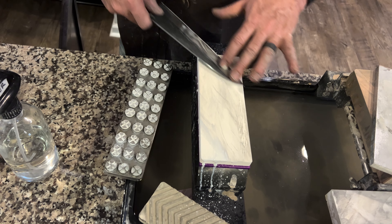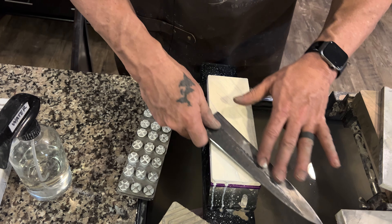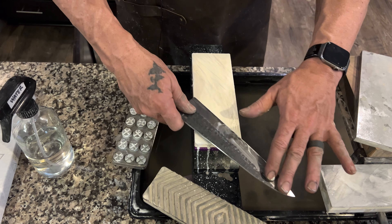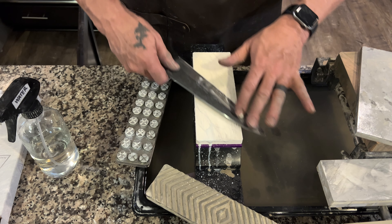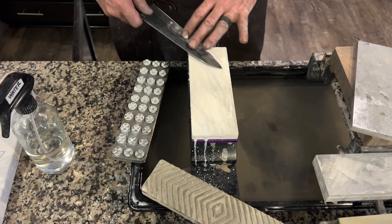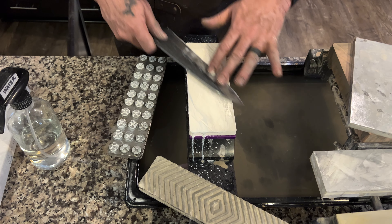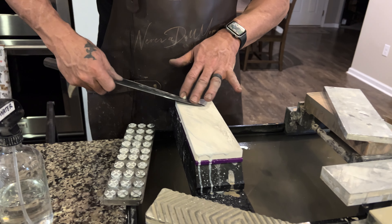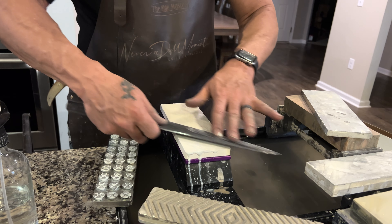How much pressure should you be using? None. You're polishing, you're not trying to get a burr. I'm moving the knife around making sure that all the strokes are edge-trailing — I do not want to pull this blade into the stone. Edge-leading strokes would be bad on such a fine edge. It is very glassy and at the same time soft; the Naniwa products are a lot harder.